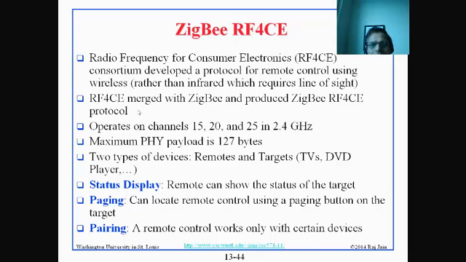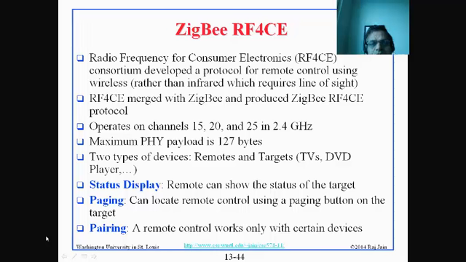Then there is one more recent version of ZigBee. Right now there is kind of a competition between various sensor networking protocols to grab as much space as they can get. One very competitive space is the smart grid. We saw Bluetooth has Bluetooth Smart for the smart grid, and ZigBee has ZigBee Smart for the smart grid. The second space where ZigBee has competition is the remote control, which was basically the area where ZigBee started. So now they have this new version called ZigBee RF4CE. RF is radio frequency, CE is consumer electronics.